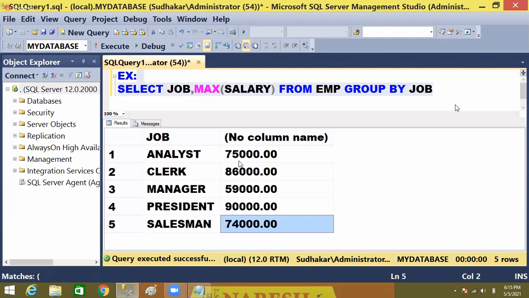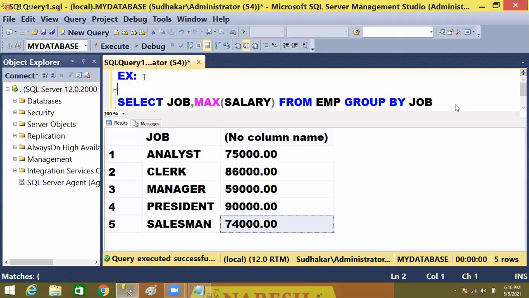So on this result, now I need to find out which employees are getting these maximum salaries.